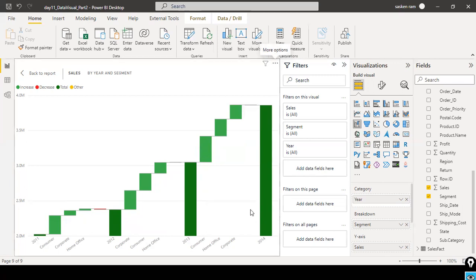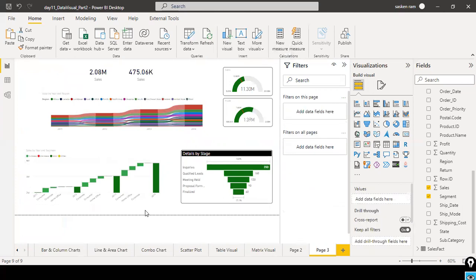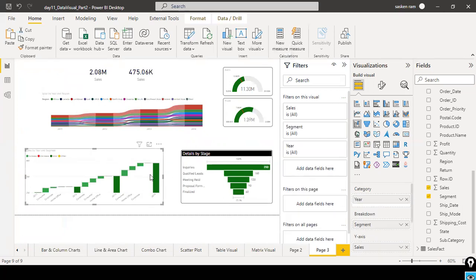So hope you understood what a waterfall chart is, when to use it, and how to create it. And you can do formatting, everything. And when you click on back to report, you can see it here. You don't have to resize it just to view the data on dot, whether it's correctly plotted or not. And you can enable the data label also for this and give some title like how I did it, right? Formatting, everything you can do with this. I will share today's file also. You can start practicing it.